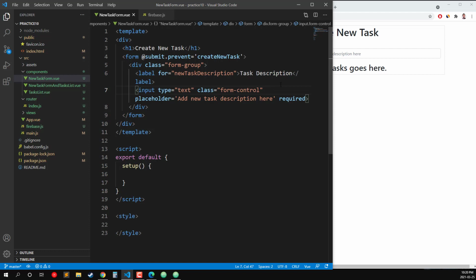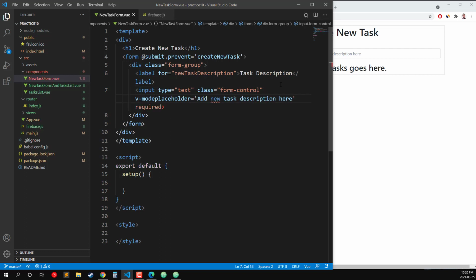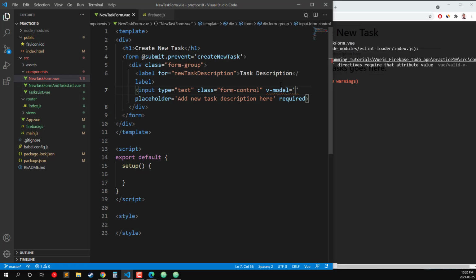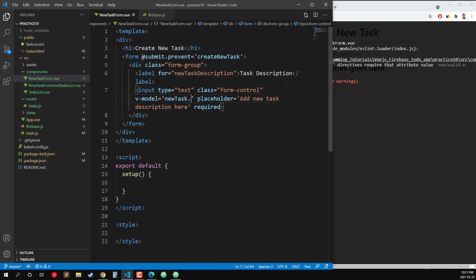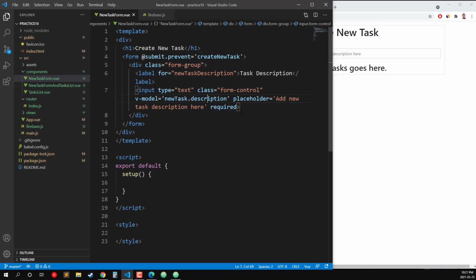And then we're going to do v-model, and we're going to link this with a Vue 3 variable called new task, where the object is new task, and then the description property under the new task object.